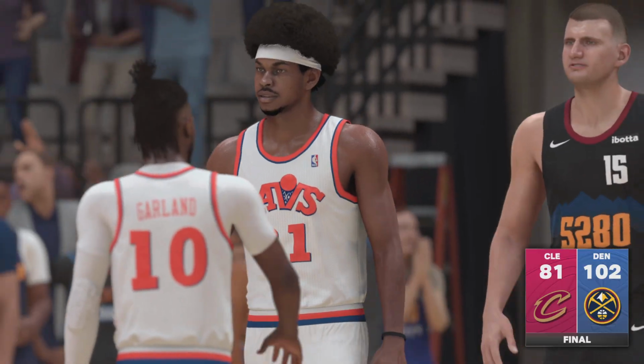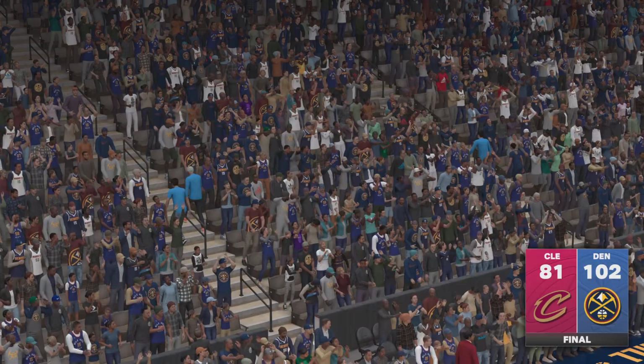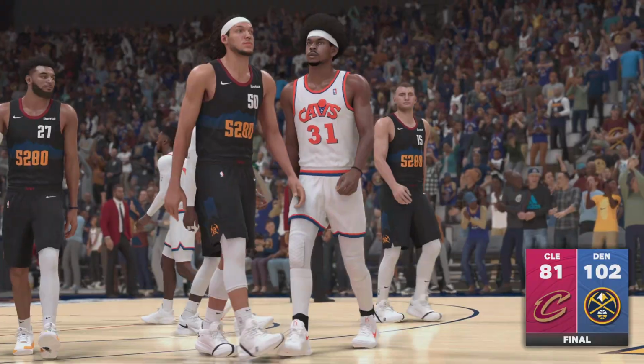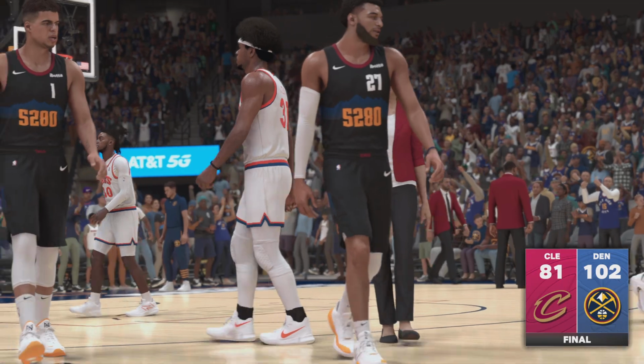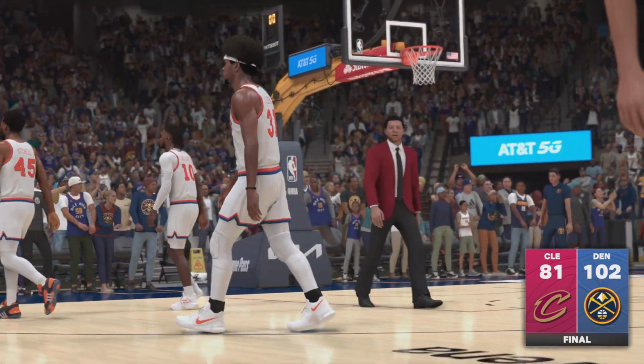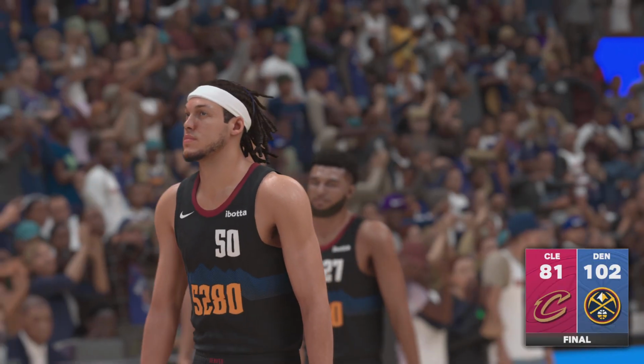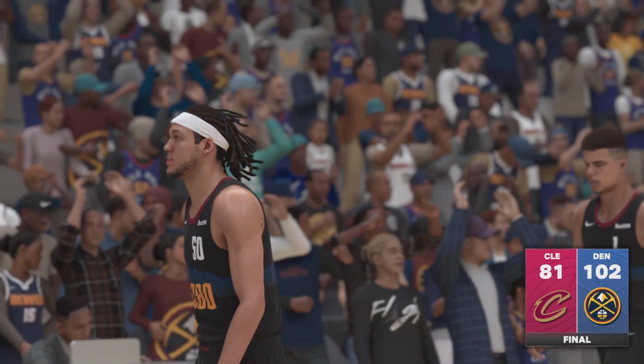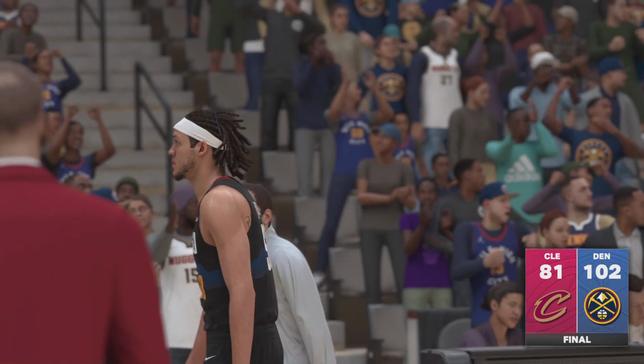So no problem for Denver as they get the win. We saw two different teams tonight. One played with confidence, operating flawlessly. The other just looked lost. And the energy in this building was awesome. The crowd was involved from the jump. And once they started to really pour it on, it was fun to see how it all came together.